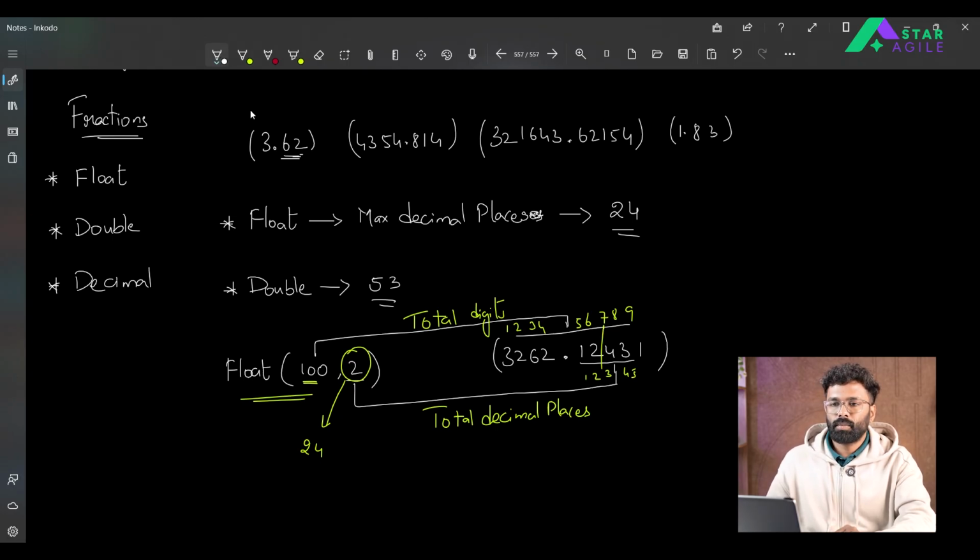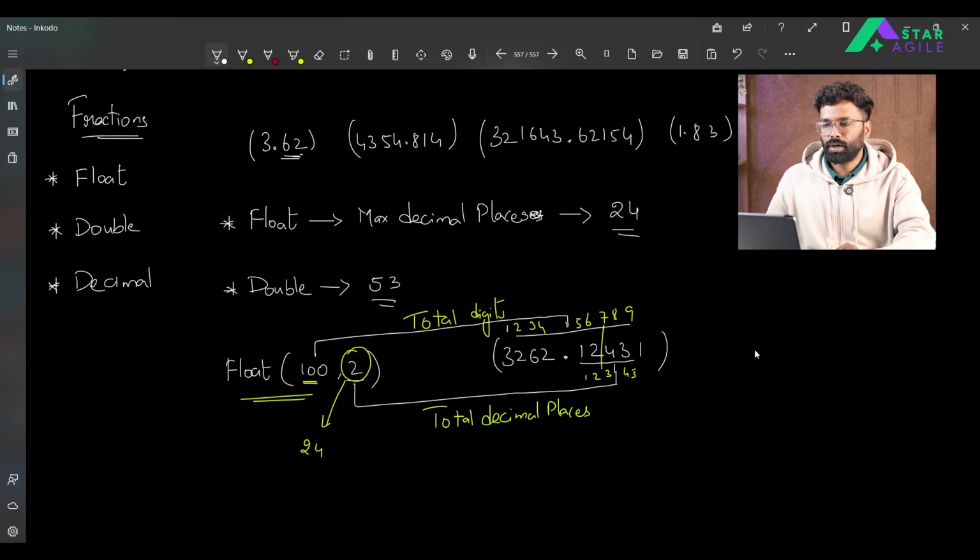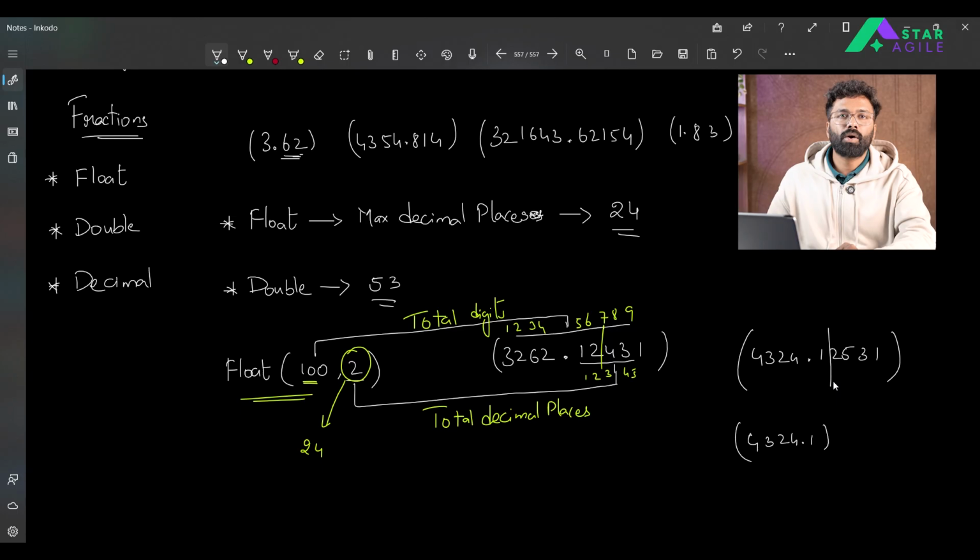For example, if I have a value like 4324.12531 and round it off at 1 decimal place only, it becomes 4324.1. Basically it will round off here. If I mention a value, it will round off to those particular decimal places. So this is how float can be used.